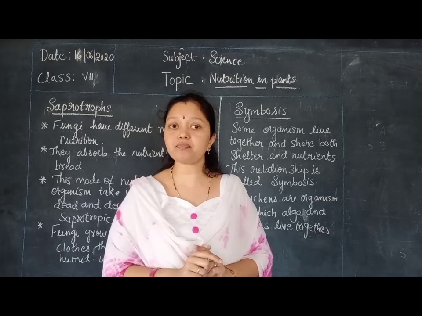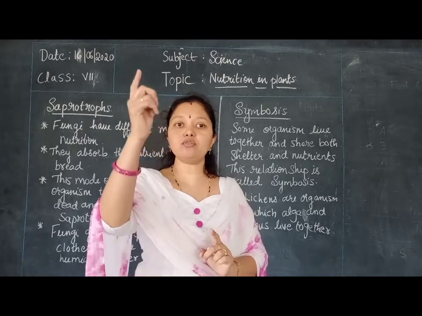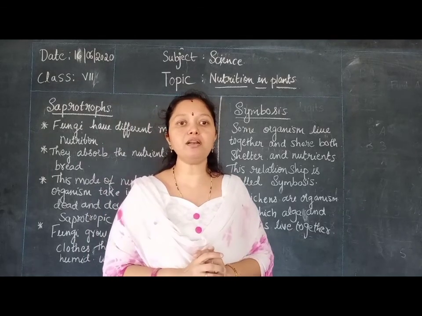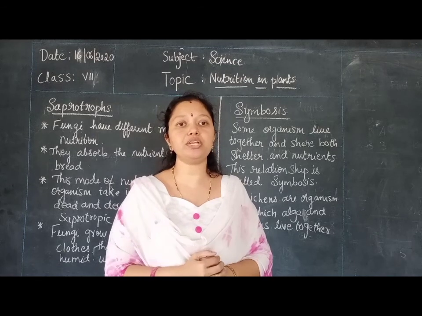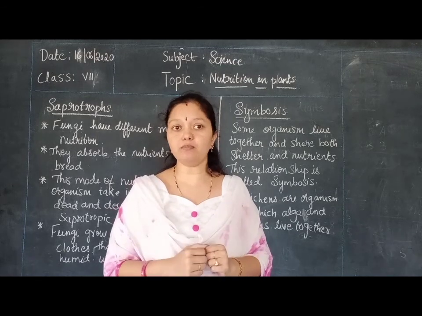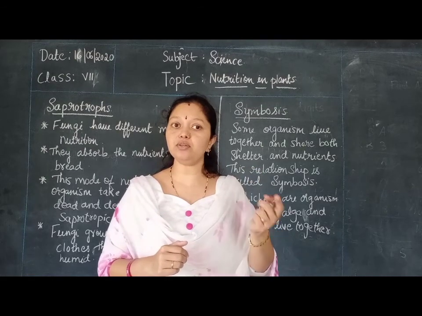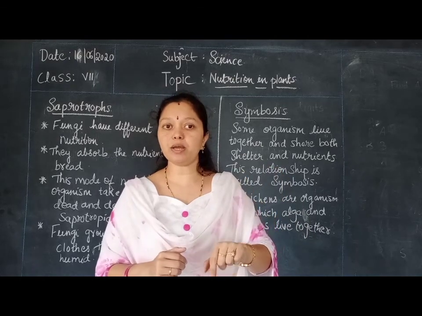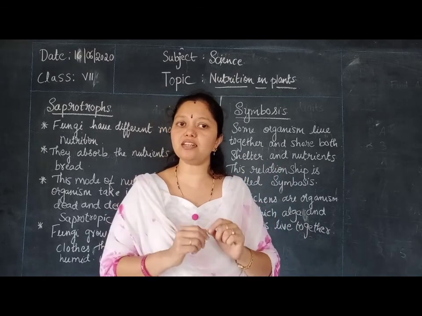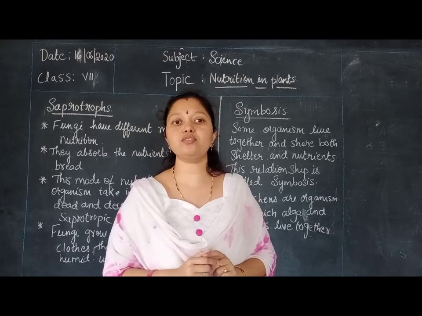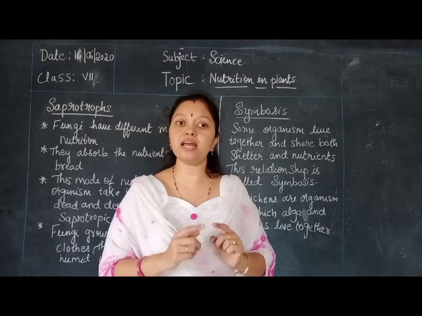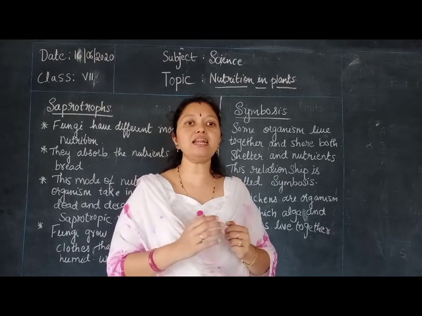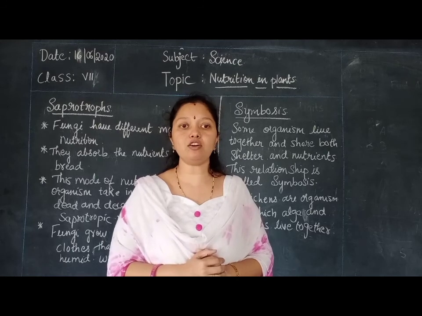The Rhizobium's work is to take the nitrogen from the atmosphere and convert it into a usable form, providing the nitrogen nutrient for the plants. So the Rhizobium bacteria gives the nitrogen content to the plant, and food is given to the Rhizobium as it cannot prepare food. This relation is also called symbiosis, because they depend one upon the other for the preparation of food. This is another example of symbiosis.